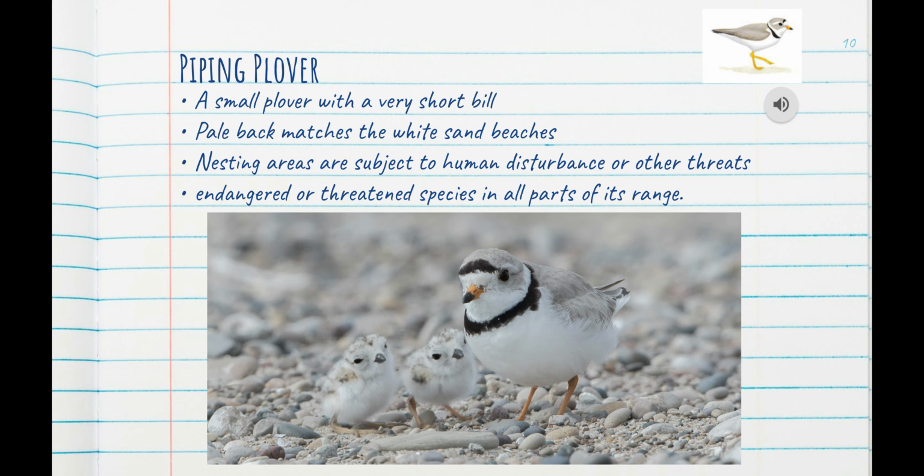You guys just did an assignment on them. I'm not going to spend too much time, but I don't want to get into the politics of it. But I will say this: the birds are awesome. Their chicks are the cutest thing I've ever seen in my life. But I like to go to the beach a lot, so there's ups and downs. But so you guys did the assignment, so you kind of have an idea of them.